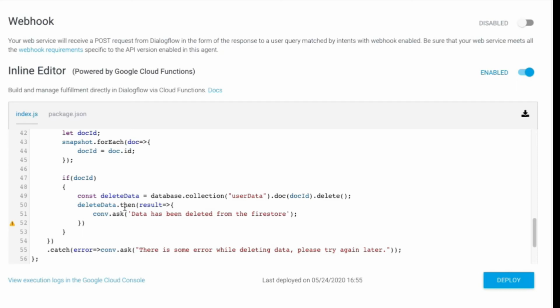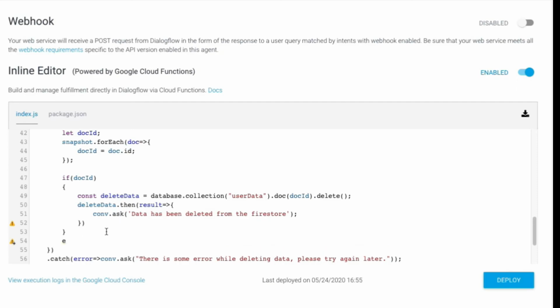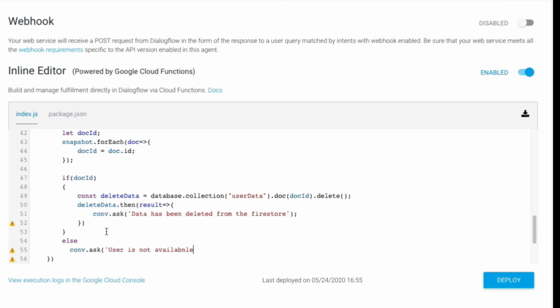But suppose it is not able to find the ID. We'll make it the else: conversation dot ask, user is not available.